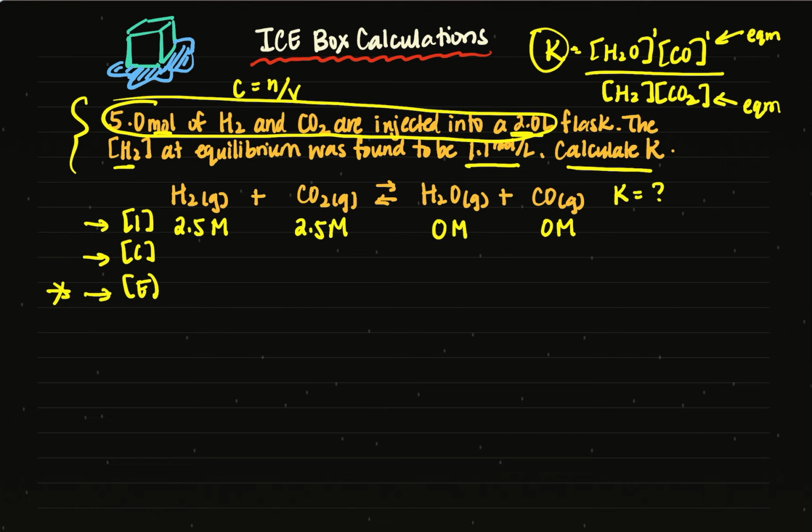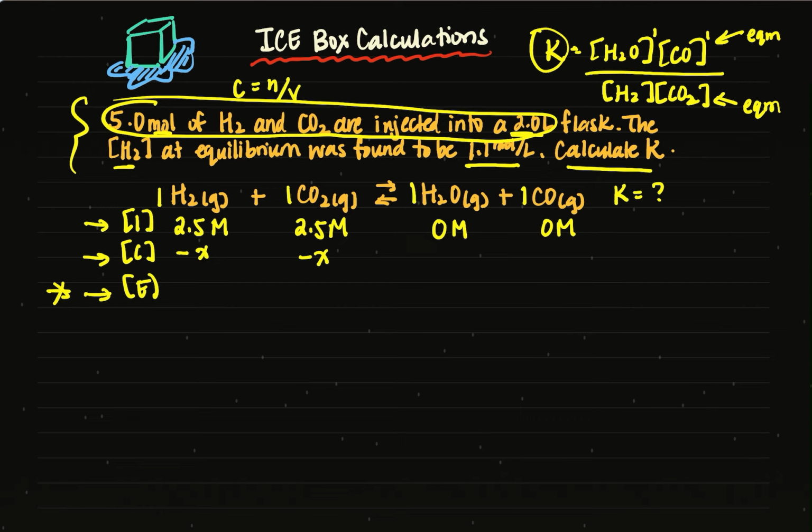Okay, now under change of concentration, we know that reactants will always decrease, right? Because they get consumed. So we're going to say minus x for both of my reactants, which, by the way, we have to think about stoichiometry. Our reactants and products will decrease and increase by their mole ratio. In this case, this is a 1-to-1 to 1-to-1 mole ratio. They will change proportionally to how many moles you have. So it's just minus 1x, or x, for my 2 reactants.